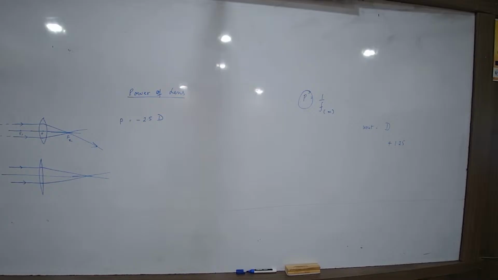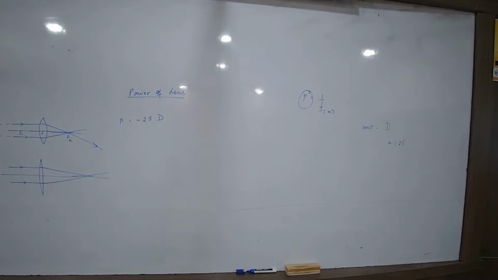Similarly, a concave lens of a very short focal length causes a higher divergence than the one with a longer focal length. Underline from here. The degree of convergence or divergence of light rays achieved by a lens is expressed in terms of its power.